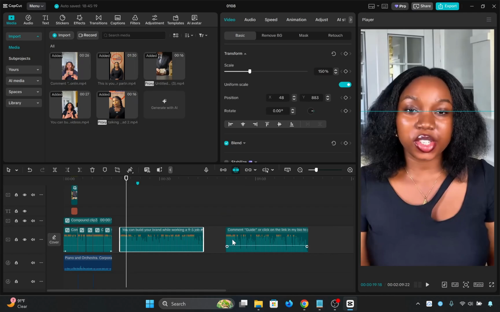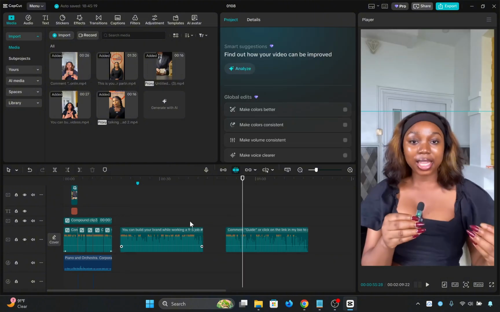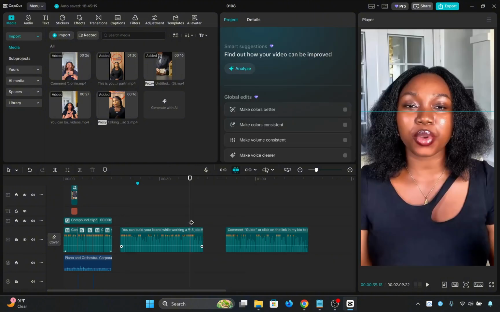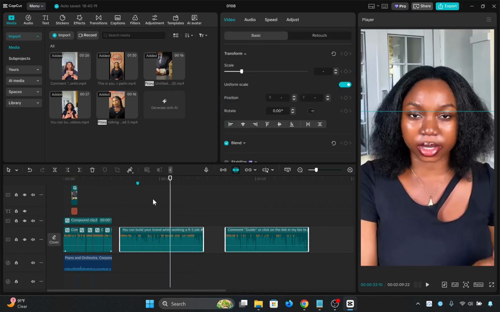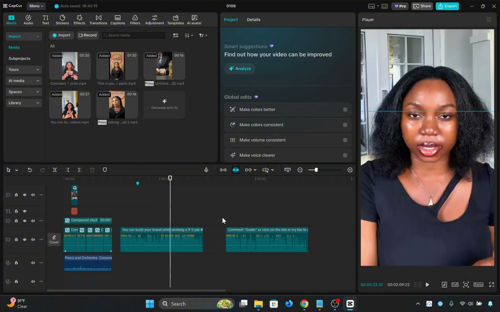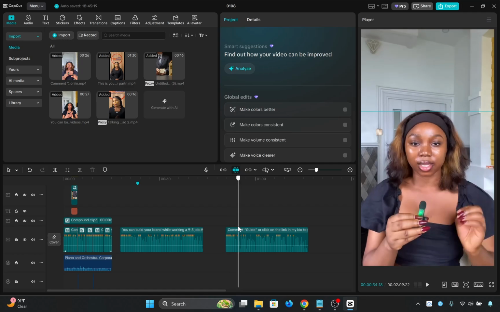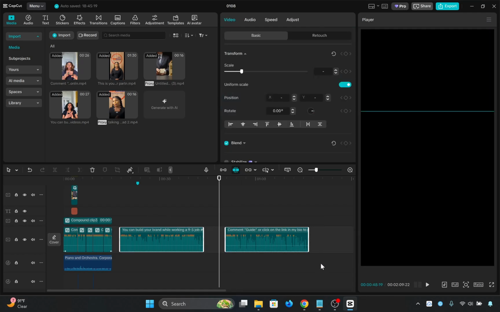So you do these two as your assignment, and then submit it to the group chat so that I can review it. If you can use your own personal clip, maybe for your business or for anything, that's fine. It's not necessary you use these clips. But if you don't have clips to use, you can just use these two. So apply the same for these two. You don't have to do the two at the same time. You can do one first, then send it, then do the second one later and send it, right? So do these two as your assignment, send it to the group chat, and that's going to be all for this tutorial, and I'll see you in the next one.